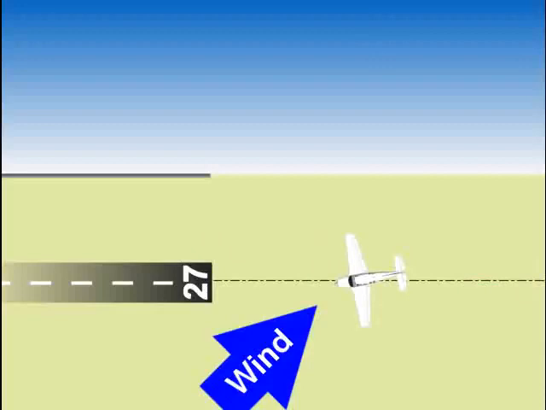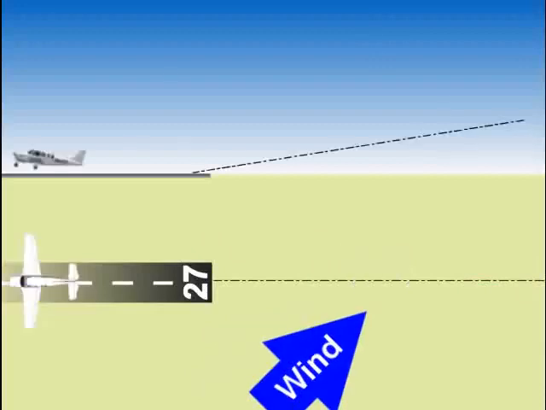The inherent stability of a nosewheel-equipped airplane will partially point you down the runway, but with unnecessary wear to the landing gear. The inherent instability of a tailwheel-equipped airplane will try to turn you around backwards. That's called a ground loop. And you will be in for a pretty exciting landing.